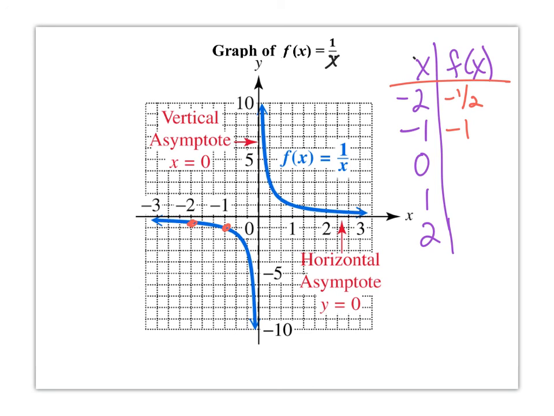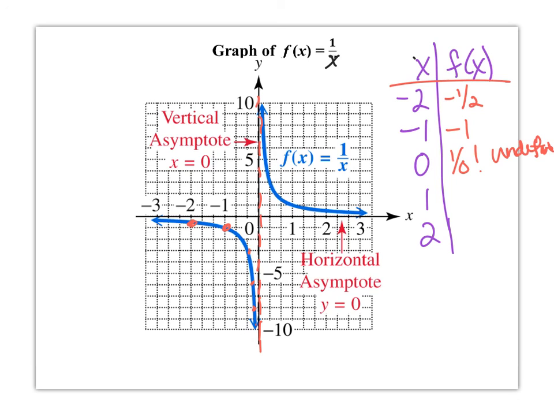We plug in 0. However, when we plug in 0, we get 1 divided by 0. Oh no, we can't do that. That is undefined. So you will find that there is something very interesting happening to the graph when x equals 0. We have a vertical asymptote. A vertical asymptote is this imaginary vertical line where the graph will approach but will never actually touch that vertical line. So we see the behavior here, like when x is closer and closer to 0, but on the left side, these y values start going towards negative infinity.